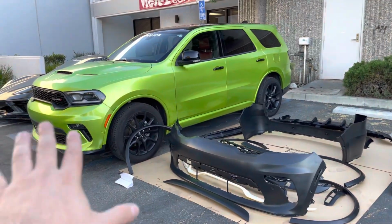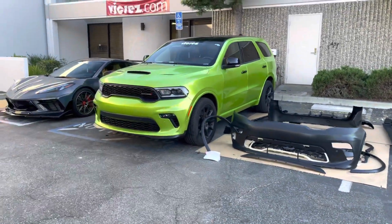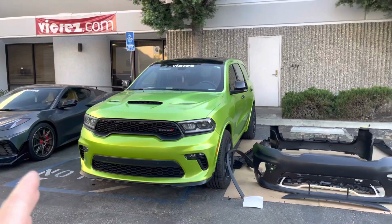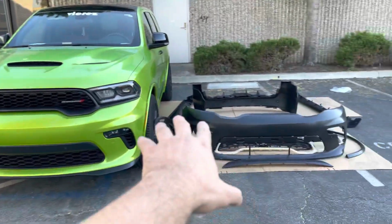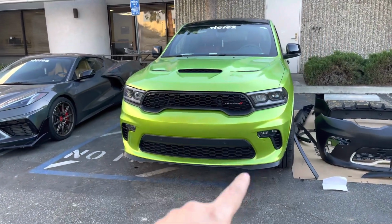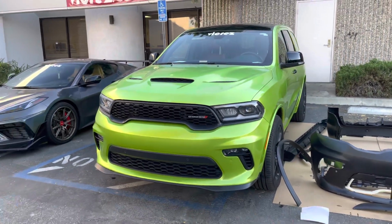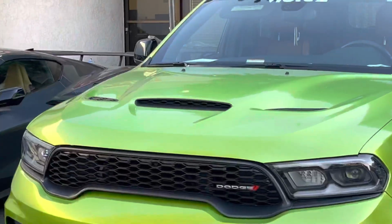And it's worth noting that if you have a Durango from 2011 and up, from 11 up to 2014, everything will fit right in except for the headlights. You would have to replace your headlights for the newer headlights. Other than that, everything else will work right. And as well, we have the Hellcat hood.